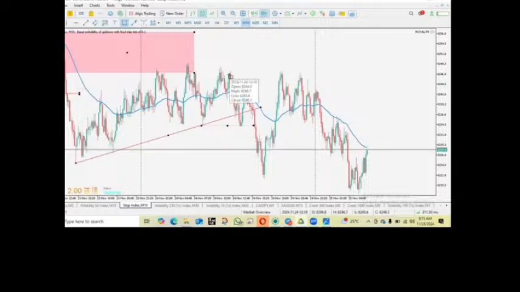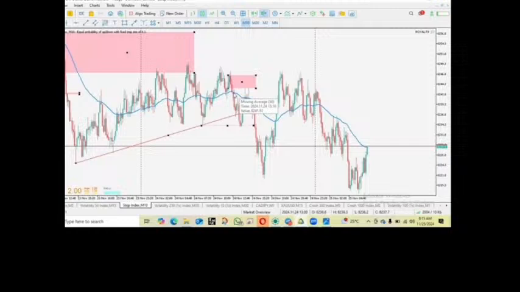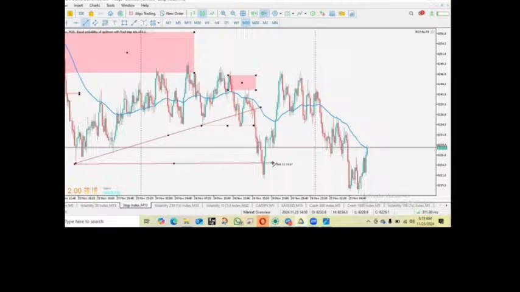Now this is me marking my order block. So here you can see I marked that candle, which is my order block, and price went into the order block. That was after price broke the trend line, and we have to mark our order block from the lower time frame, the 10 minute time frame at this point. So as soon as price gets to my point of interest like this, I execute my trade, and the next thing is to place my take profit. So this is where I'll place my take profit, as you can see here.